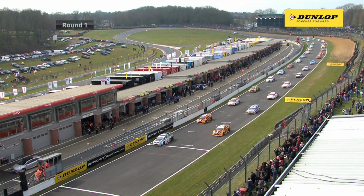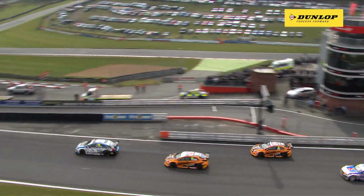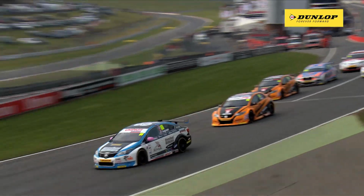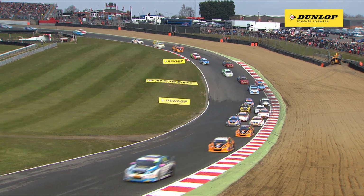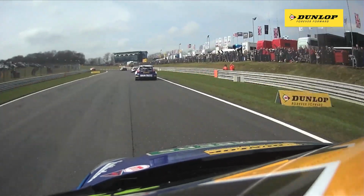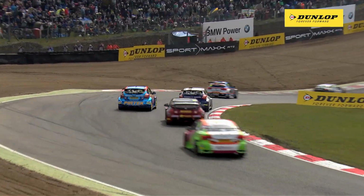As the lights went out, Ingram made the perfect getaway with the 2 racy Civic Type Rs in hot pursuit. While the top 3 made their escape, there was frenetic action aplenty in their wake. The fast-starting Rob Collard went shoulder to shoulder with teammate Tordoff's BMW. Motorbase pair Jordan and Matt Jackson were also getting to know each other a little more closely as they exchanged paint on the blast past the pits.